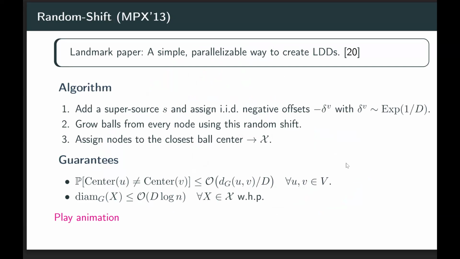All right. So what do we recover from the guarantees? Well, almost exactly the same as you wanted for ball growing, except that the diameters are only bounded with high probability. And this bound, this d times log n, comes from being log n times bigger than the mean. Because after this much time, everything has been captured. So no ball can be bigger than this, because the first ball starts growing after 0, and the last ball will stop at d times log n.